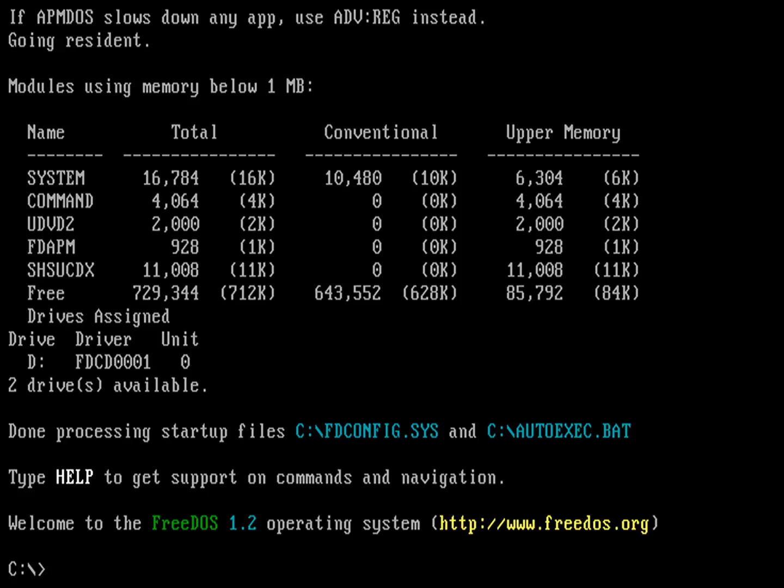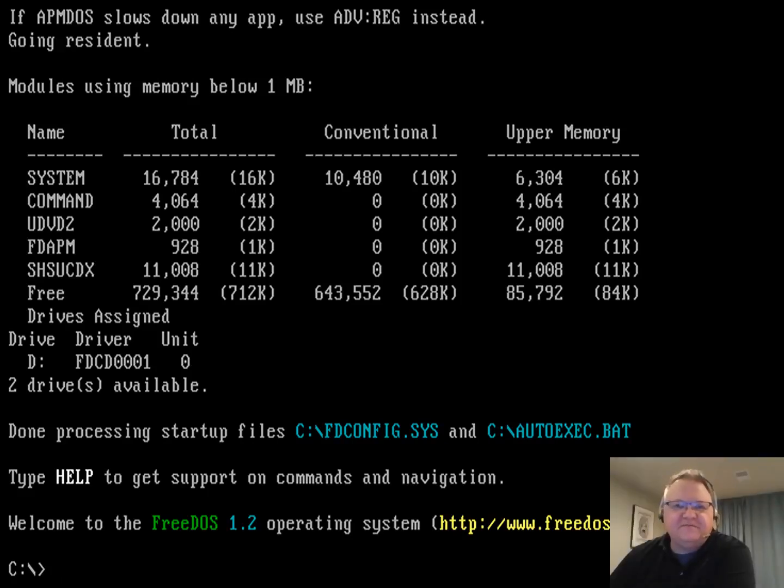So in previous videos, we've talked about how to run various programs on DOS, but how do you create your own FreeDOS program? That's probably the number one question I've gotten so far. So that's what I want to do today: just do a couple of simple FreeDOS utilities using the OpenWatcom C Compiler.